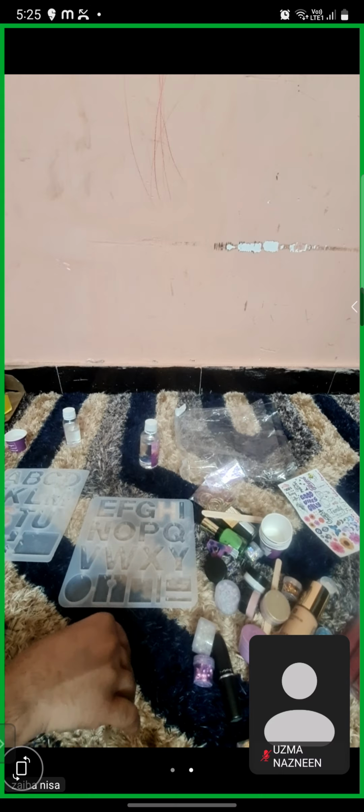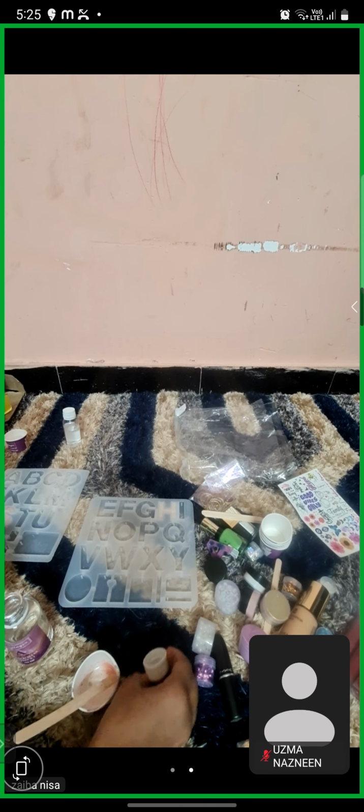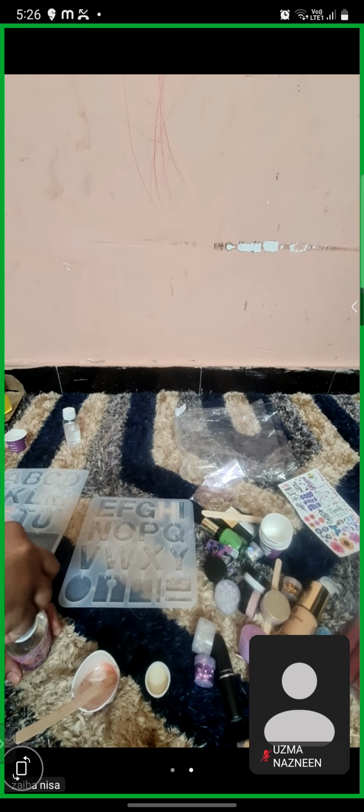We have to complete yesterday's work, so we shall be going for that now. If we are taking 1 ml of resin, then how much ml of hardener are we going to take, sisters? Just tell me. Everyone, write in the comment section or tell me. 1 ml of resin.